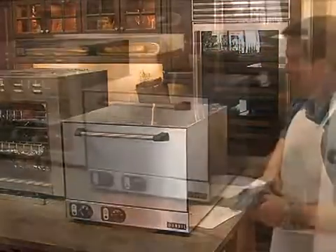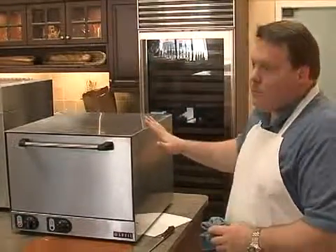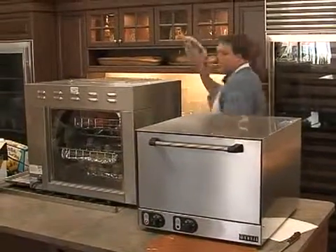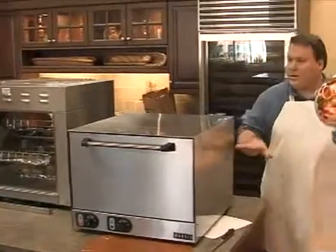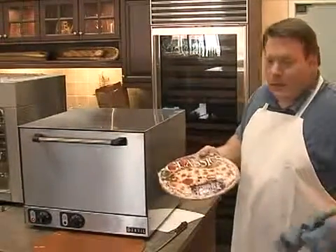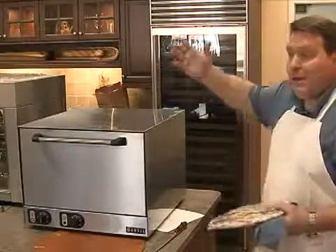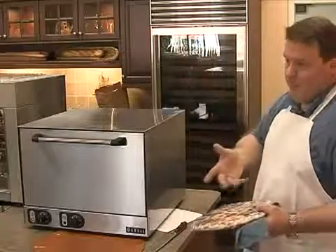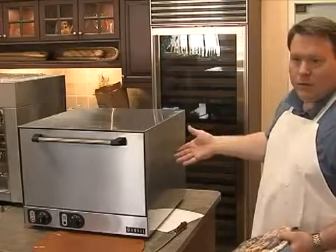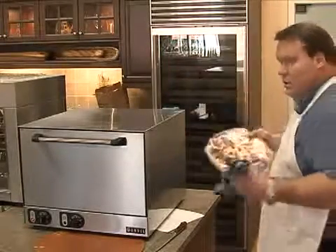We tried frozen pizza earlier at that higher temperature. If you're going to cook frozen pizzas like one of these, I'd recommend turning the oven down. We had it up at the higher temperature this morning and it got a little hot — it's a recipe you'd have to play with. But at higher temperatures like this it's suitable for fresh dough. I mean, if you had a dough mixer and mixed up fresh dough, these are par-baked crusts, but you could certainly do fresh pizza in this oven — just run those a little slower at a lower temperature.